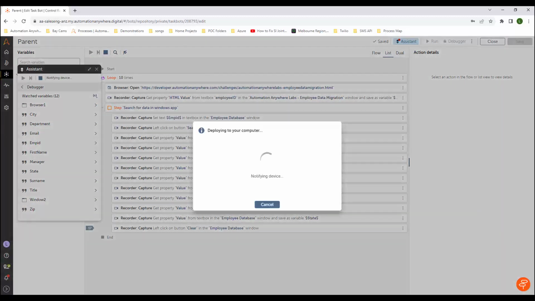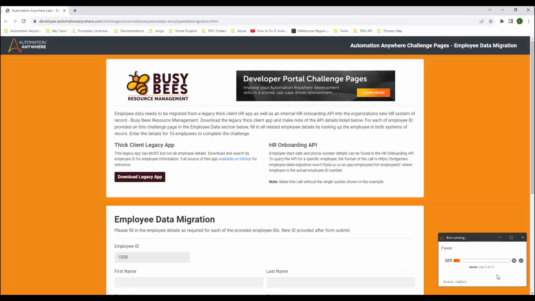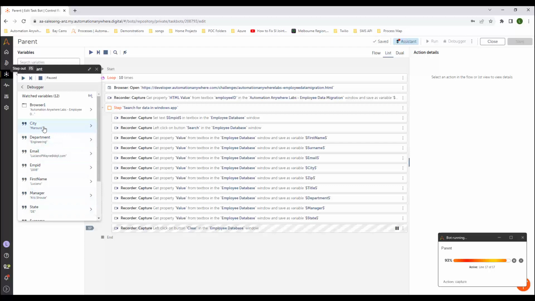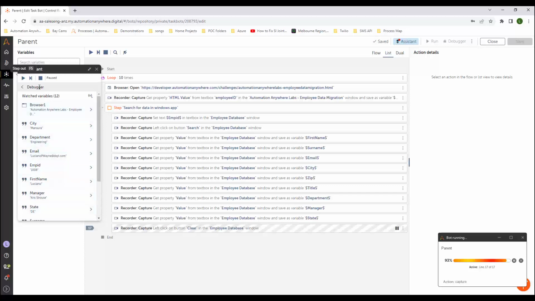So it's run via the debugger. Notice it kicks off our automation logic, and we can monitor the steps as it's looping through. See how it stopped on step 17? That's where we had our debugger breakpoint, and that allows us to go back to our debugger window here and see all of the variable values that have been extracted. So it seems our logic is working fine at this point in time.